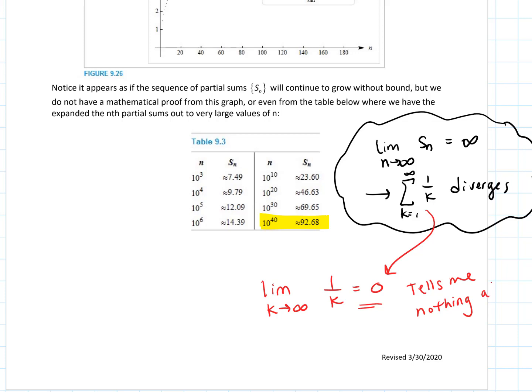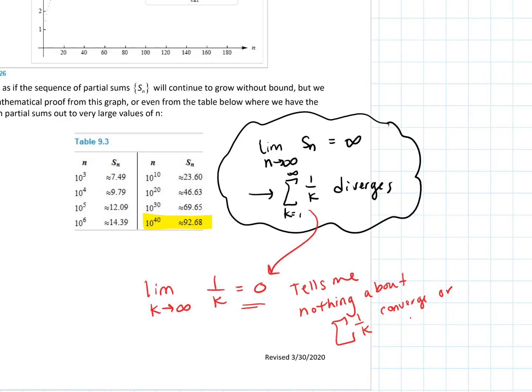I have to do something else to figure out if the series that I'm adding up actually converges or diverges. Just knowing that the terms themselves go to 0 tells me nothing about what happens if I add them up. The series could converge or diverge. All right, so I just wanted to end with that note: knowing that the terms themselves go to 0 doesn't tell me much. All it tells me is that I need to do a little more work and figure out the series convergence using some other technique other than the divergence test.